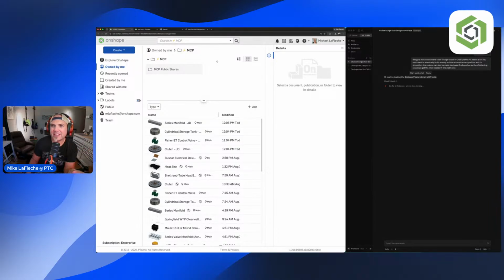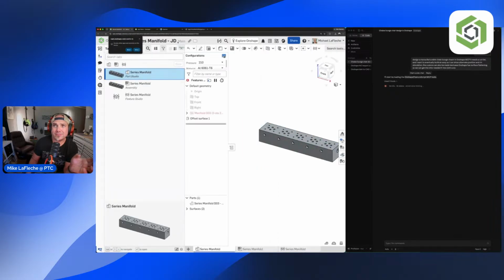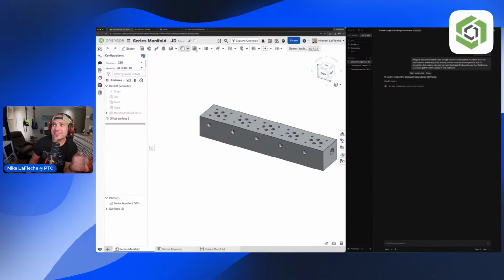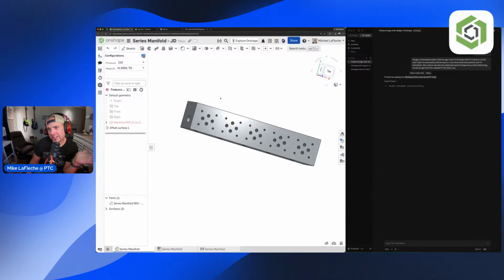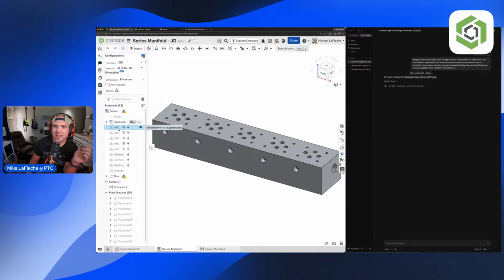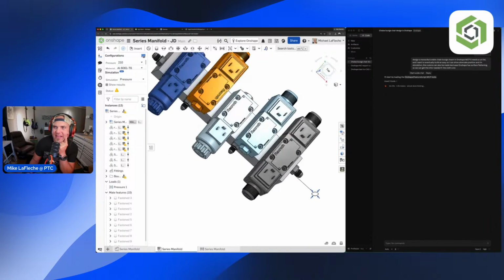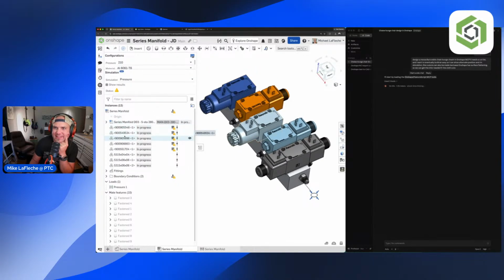It's been programmed in such a way where it will create a custom feature. Like here, I'm just showing you some of this stuff while it's cranking in the background. We have a series manifold, right? Something you would hook up a whole bunch of, well, I think I built an assembly here so we can look at how it would look in real life. All right, so there I have a bunch of valves, a bunch of Rexroth options here. Let's see, we got all these different types of things.